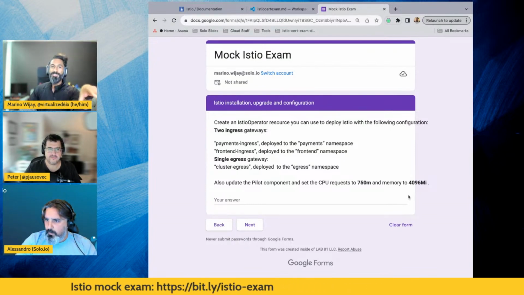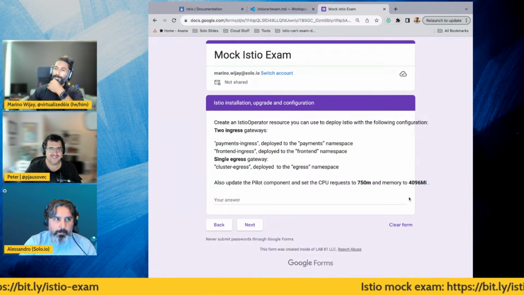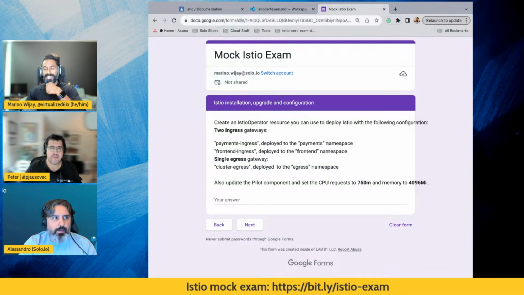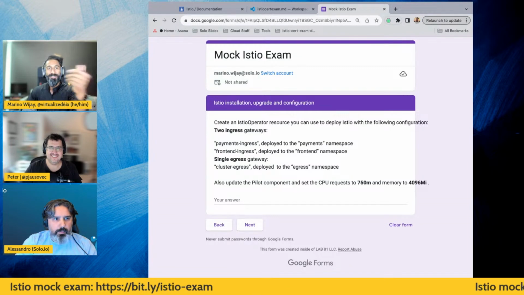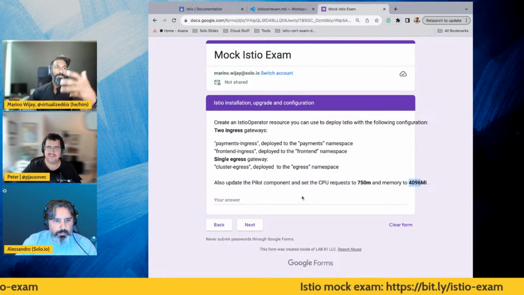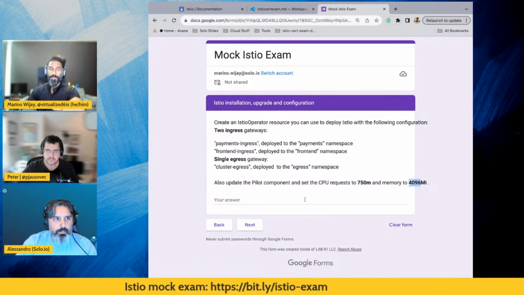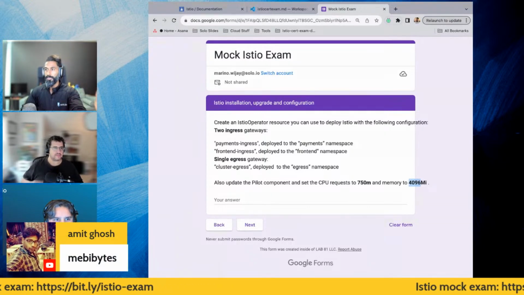I've never really understood the difference between Mi and MB. I think it's like megabits or something, or millibits. It's megabytes. Yeah, that is something very not standard. Anyways, so I just have to make sure I conform to this, right? All right. So what that means is we have to create a YAML that's going to have an Istio operator configuration. Before I jump in, oh, there we go, megabytes.